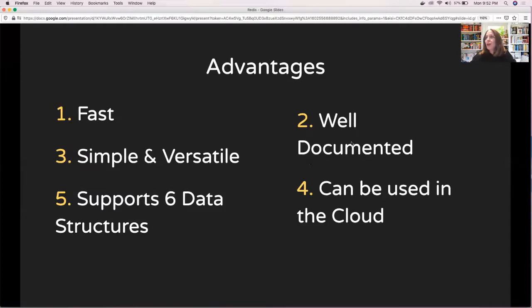It is well documented, and you can actually go to Redis Labs, the company that supports Redis and is constantly improving it. And there are a lot of discussions and forums where you can see your problems, and you can even email or text or ask Redis Labs for help whenever you need.